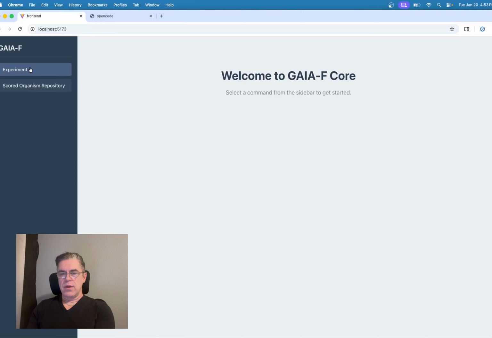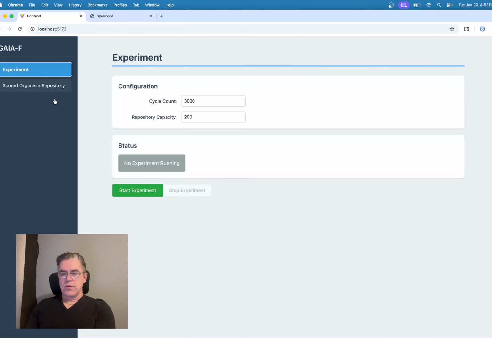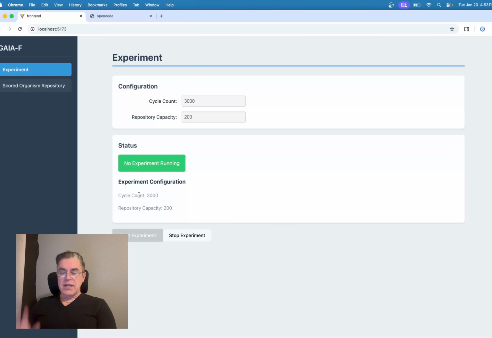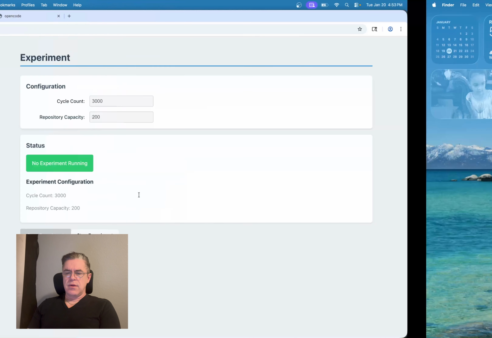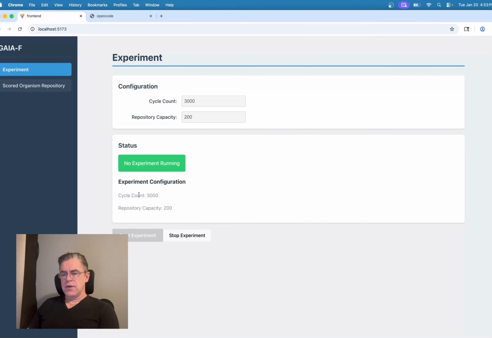Now, start experiment. Now, what I expect to see is that out of memory exception. So cycle count 3000, maybe I won't see it. I've already lowered the cycle count.